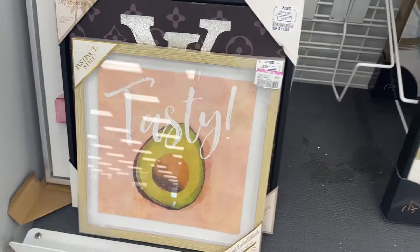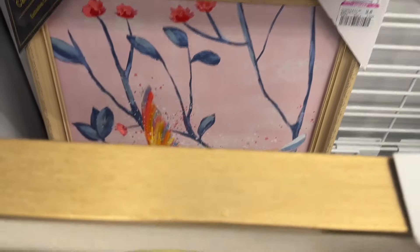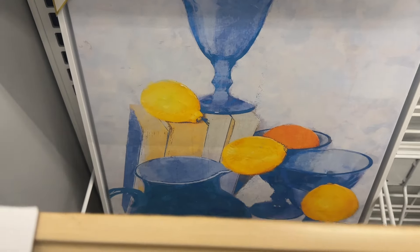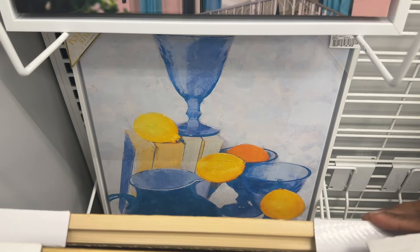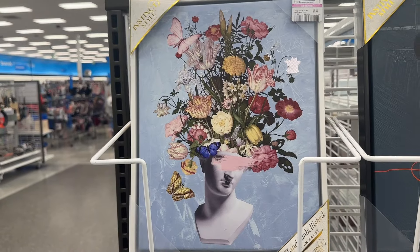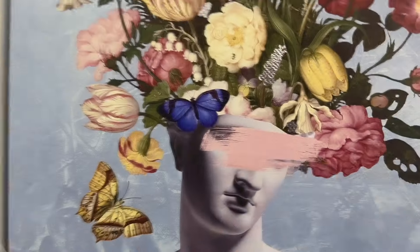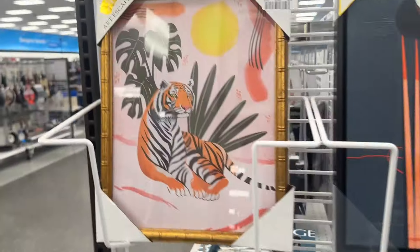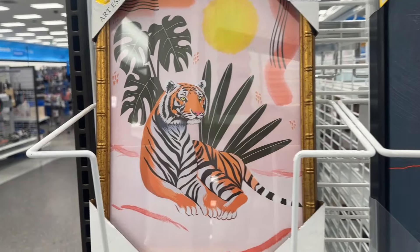We have this one that is $4.99, back here this one is $8.49, and then this one right here is $6.49, and then we have this one for $3.99. And then this one is $3.99 — I'm sure it's because of that part right there — and then this one is $5.49.